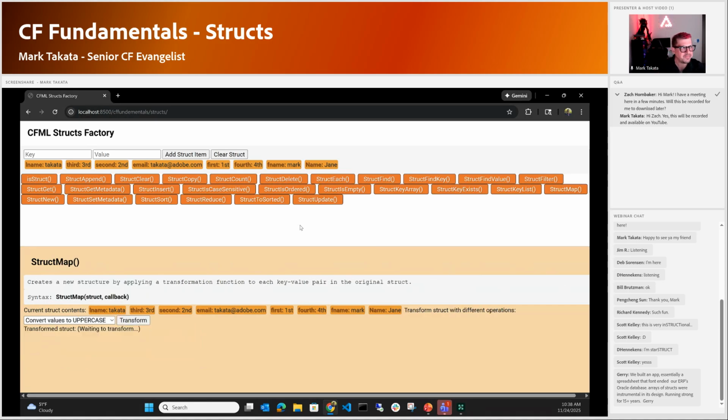All right, struct map. So maps are, if you're a JavaScript person, you probably use map a lot. Essentially, it goes through and iterates, and you write a transformation function. There's a callback function that is applied to each key value pair in the struct.